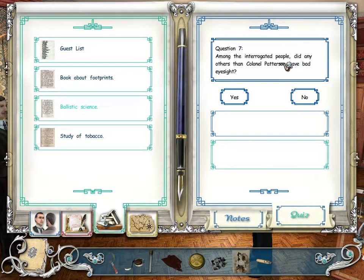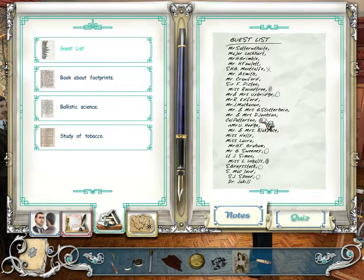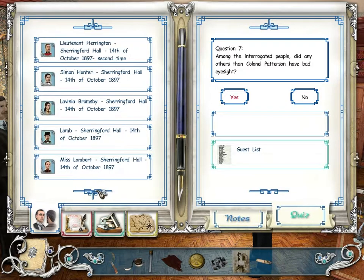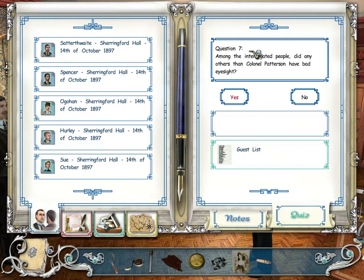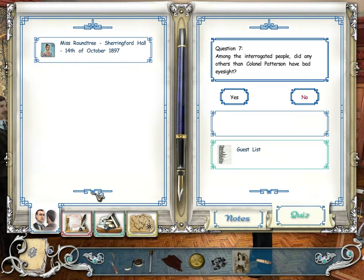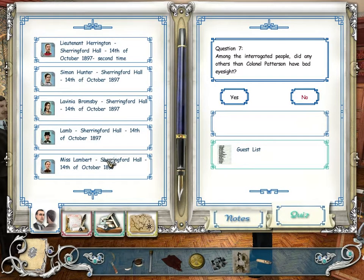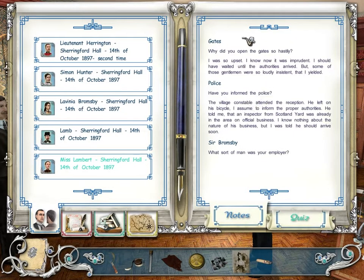Among the interrogated people, did any others than Colonel Patterson have bad eyesight? Yes. Miss Roundtree. Miss Ingalls. Among the interrogated people, no, because of the guest list, and we know that because of what Miss Lambert tells us.